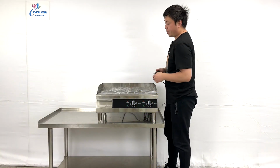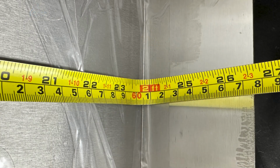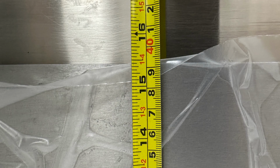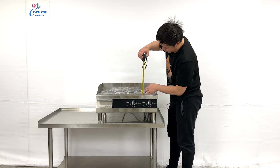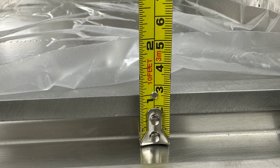For the cooking area, this cooking pan is about 24 inches wide and about 15.5 inches deep. For the thickness, this area is about 3/4 inches thick.